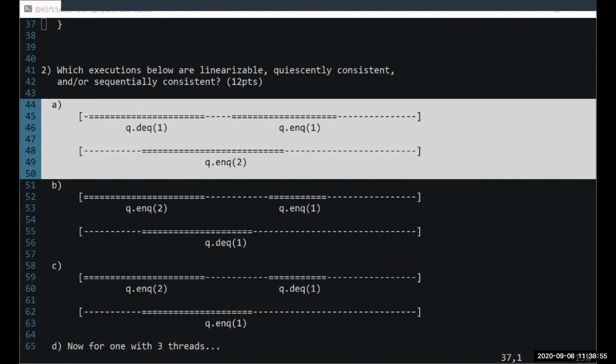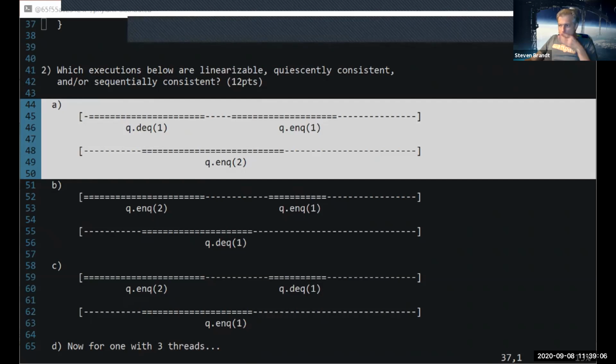No, it's not. Is it quiescent? Yes, because there's only one section and you can just move them all around. There are no gaps. I can reorder everything however I like.